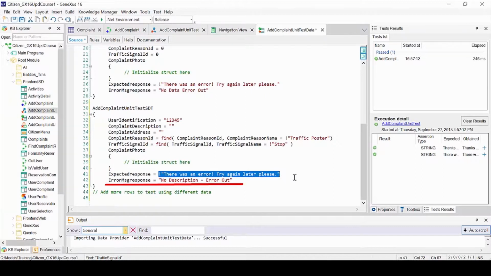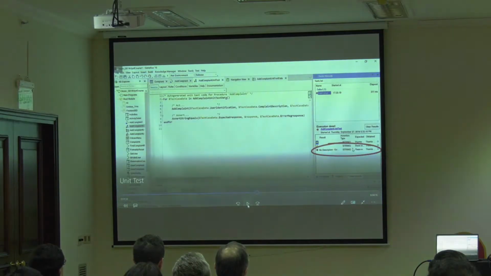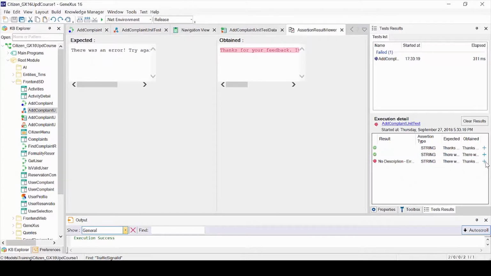The error message, in the case of the state, if there is no message, then there will be a message of error. Well, our test isn't successful, and the case we've just added is the assert is failing. And it's not going to be that easy when you do it. Now, when we click on the plus button, we can see what the difference is. We were expecting to have an error message. However, we obtain a message that the data had been inserted correctly.